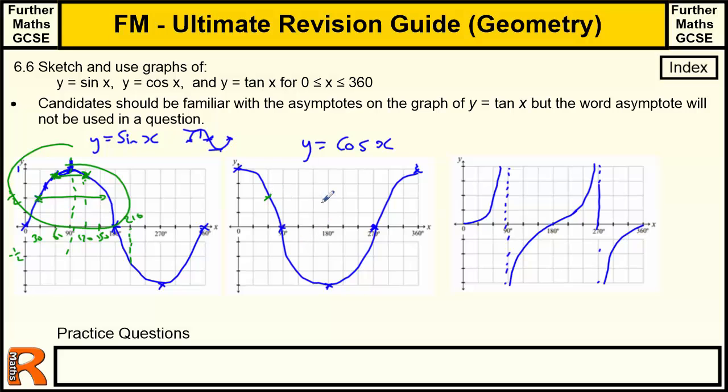So this value here is the same as this value over here, and this is at 60, so this is at 300, because they're 30 degrees either side of that zero value. And similarly, this value here is the same as this value down here, if drawn correctly. So that's 30 degrees from 90, so that's 210, except that's a negative value and that's a positive value. Although on my graph it doesn't look like that, but that should be a half, and that should be minus a half for that value. If I'd drawn it properly, it should have gone through there at minus a half.